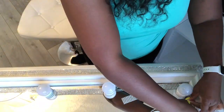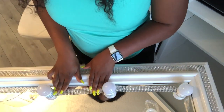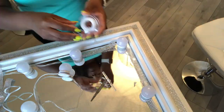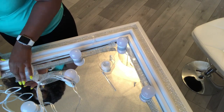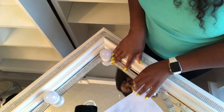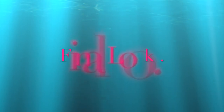The only thing is you have to make sure that you use good glue sticks. I had some glue sticks that I had got from Dollar Tree, and those seem to be a little bit cloudy. And I had some glue sticks that I ended up picking up from Michael's that seemed better. You don't see it that much when you put it on there, but sometimes the glue will come through because the diamond wrap is thin. So when it comes through, it makes the diamonds look cloudy. To fix that, you just need to rub your fingers over it once the glue dries, and then it'll just peel off, if you do happen to have the Dollar Tree glue at home already and you don't want to spend the extra coins on getting the glue from Michael's or another place that may be clearer.